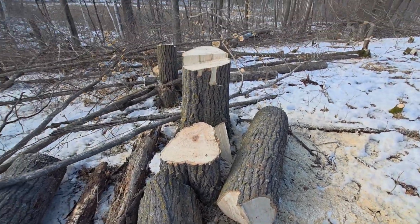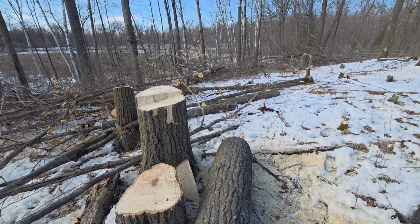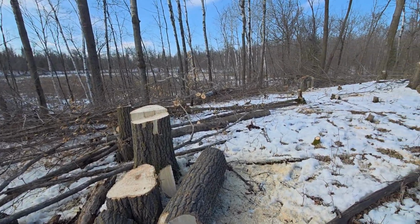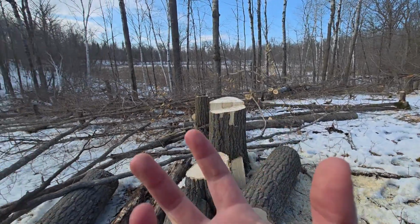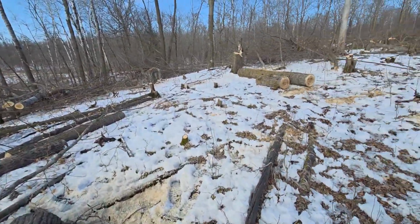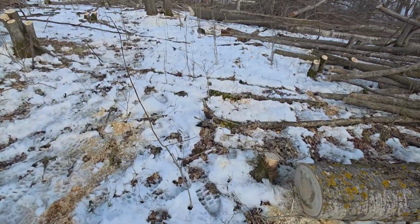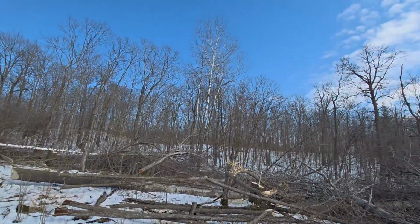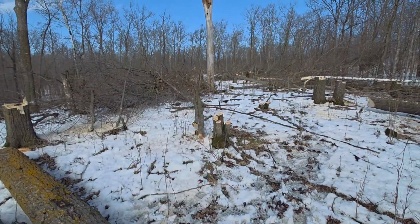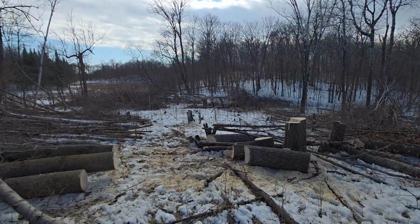I did knock down some real big aspen, and that was something that I was really excited to see. It's just really labor intensive when you're doing a true aspen cut where it's all aspen, so I don't love cutting it when it's all aspen, but it's nice when I find these spots where there's just a handful of aspen, because I know this whole area is going to blow up in aspen regen. We got aspen shoots. All the little stuff that's growing right here are aspen shoots. So with all this sunlight that we have now, this whole side of this bedding bench, or this bedding ridge, should blow up in aspen regen and create an awesome thicket.